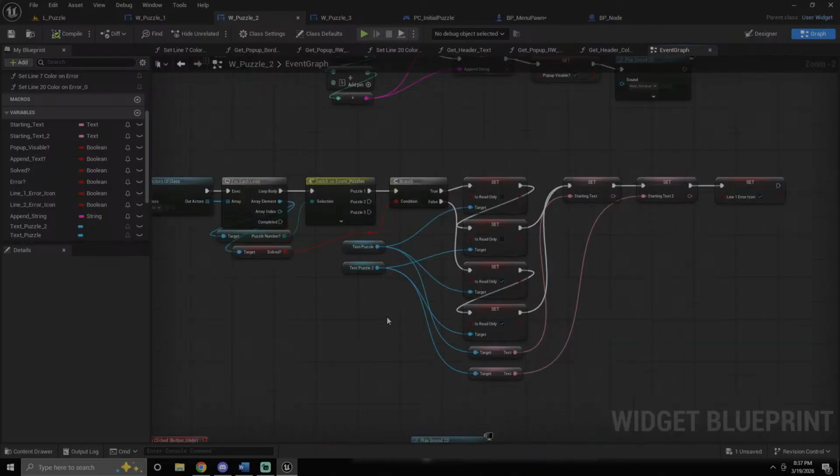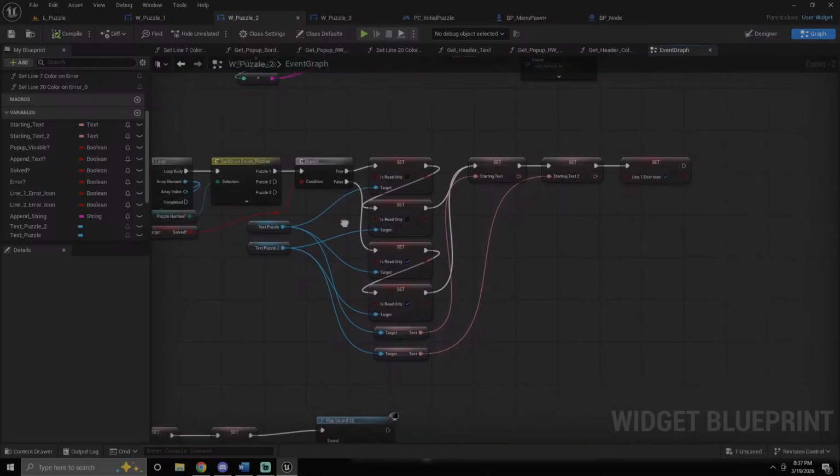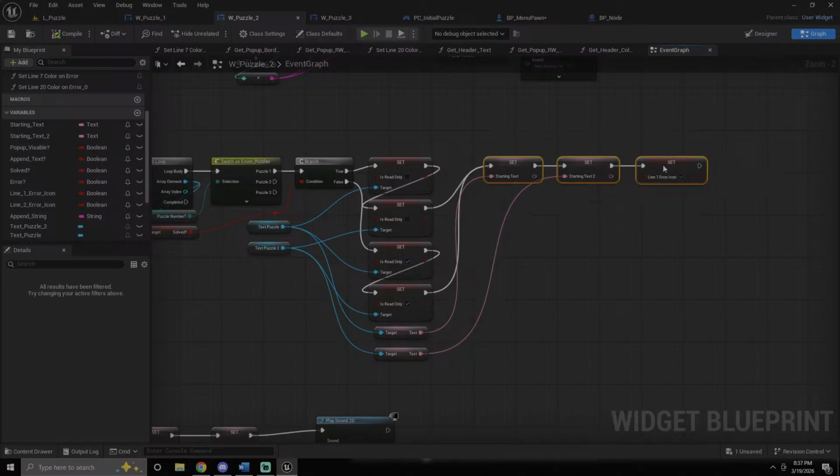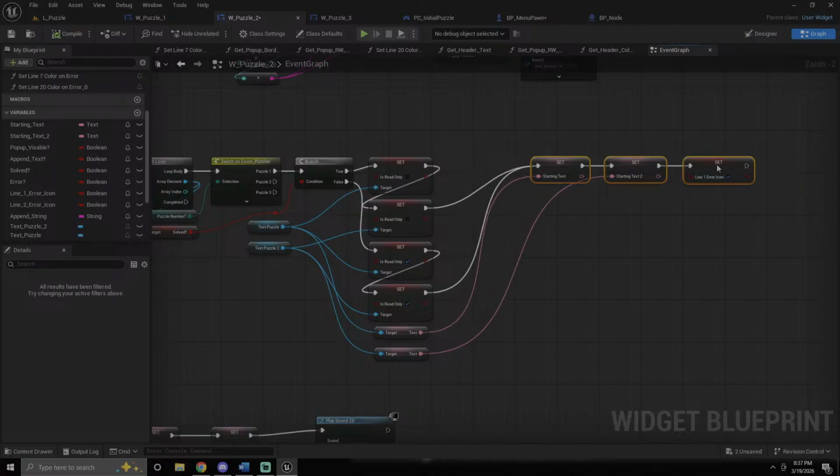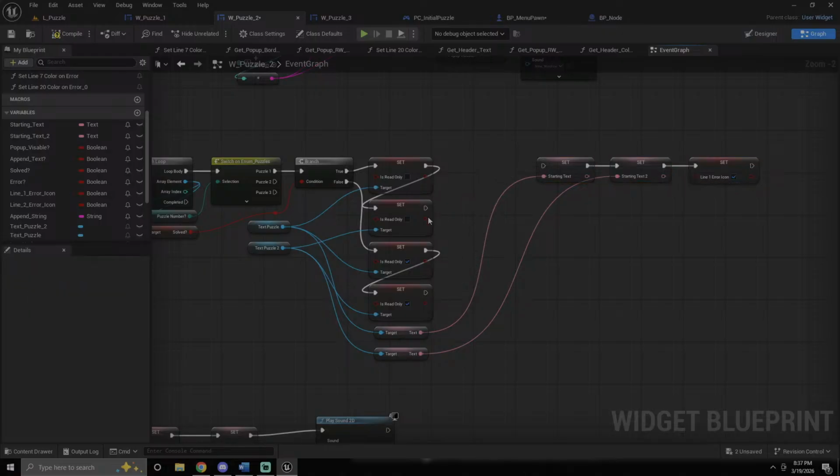We'll call it can proceed. Drag this out. Need a new variable.